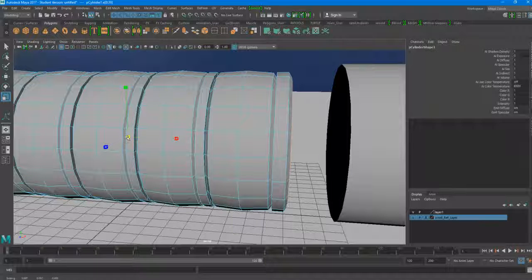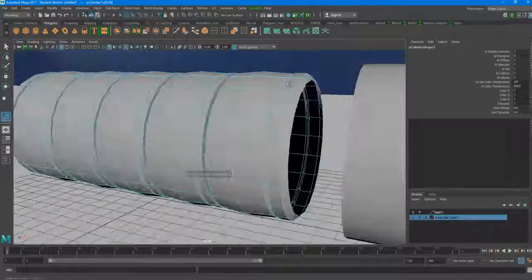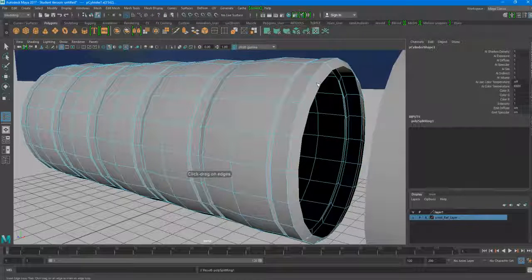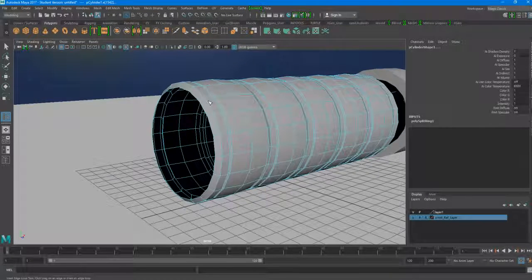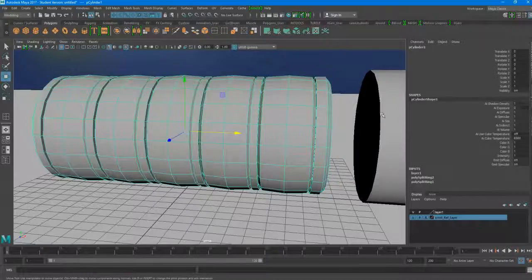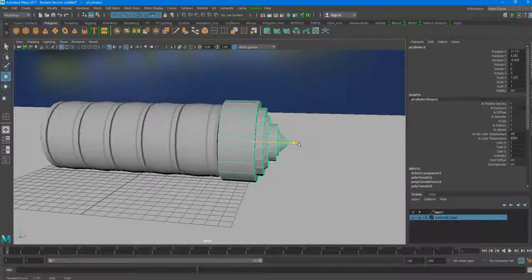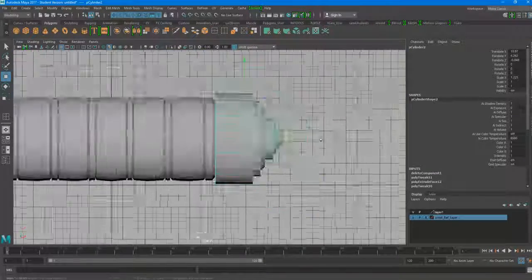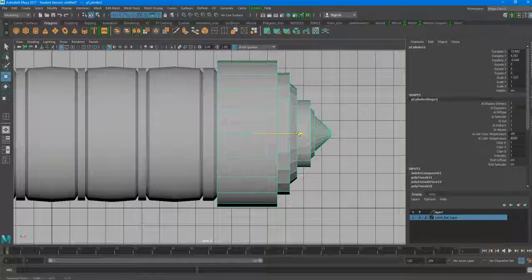Okay. Then, I'll just scale it a little bit bigger so that I can go back to Mesh Tools, Insert Edge Loop tool. Okay, that's fine. Now come back here, zoom. Now see.